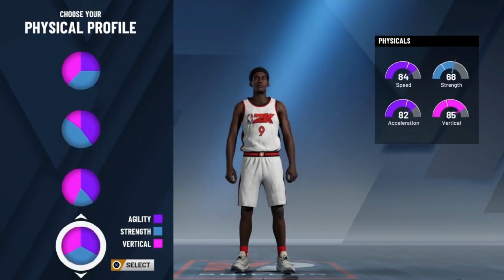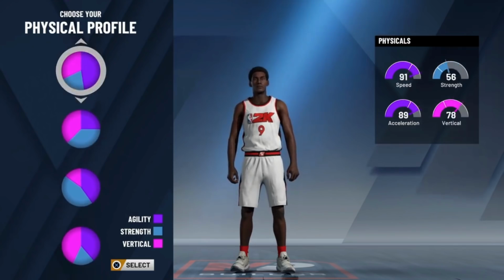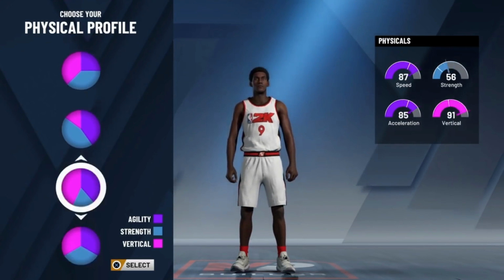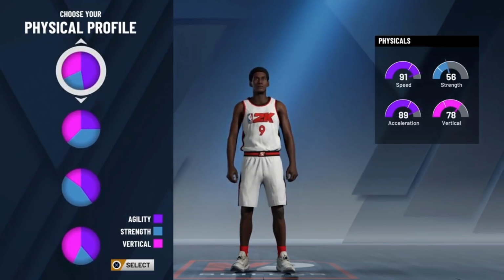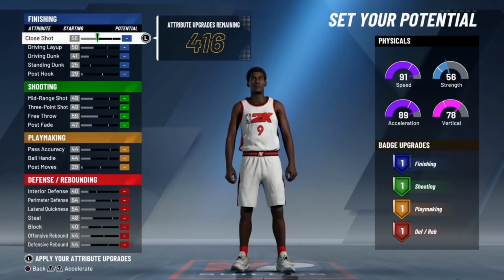But you guys see the one that I went with. I went with the one that's heavy in shooting and heavy in defense, so kind of half and half in shooting and defense. Now this is obviously a no-brainer. If you're going to be a point guard, like a defender, shooter, whatever, you're trying to get open or you're trying to play defense, you want to have the maximum amount of speed. Vertical doesn't really matter that much, neither does strength.